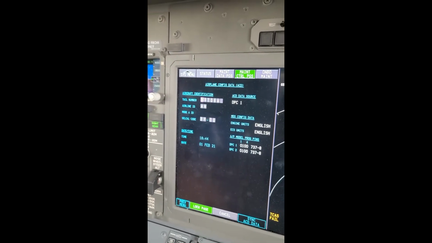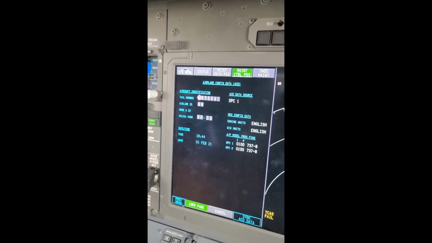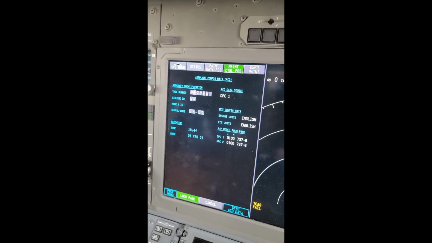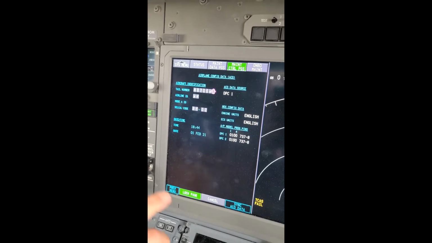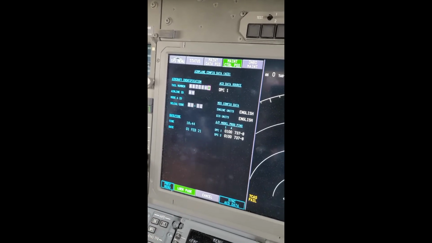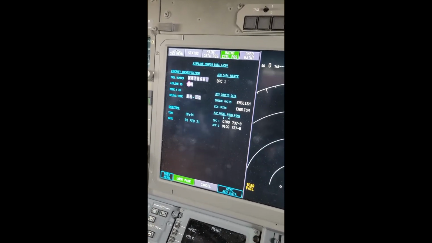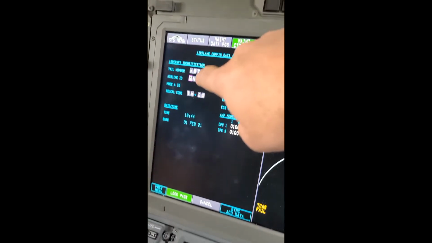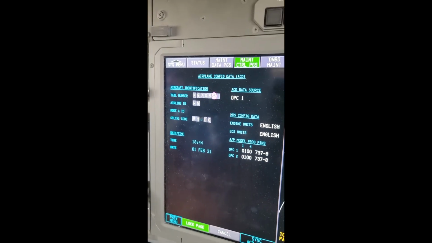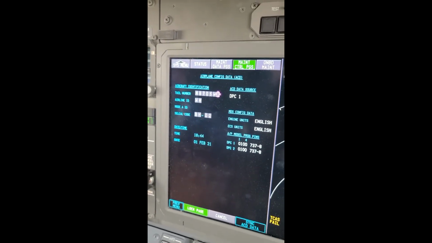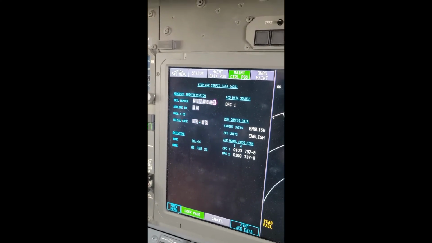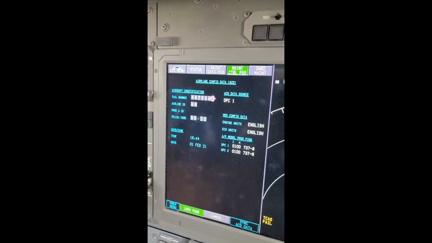So you want to click on that first block, change the N number to N8706, in this case W, and then the last block where there'll be a decimal, you want to click on it till it turns blank, and then press it again, and then go to the airline ID. You want to show that that's a 0 and not an O. If you're dealing with any aircraft that has a 0 in the tail number, you want to make sure that you're actually entering a 0 and not an O. And I'll show you the difference.